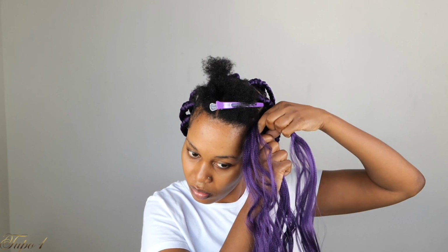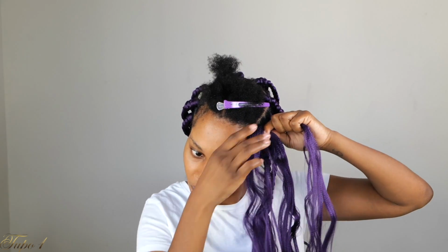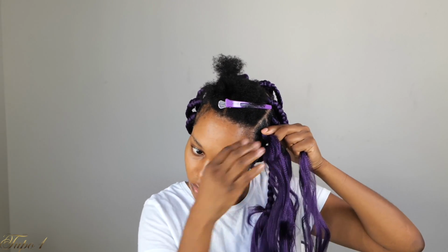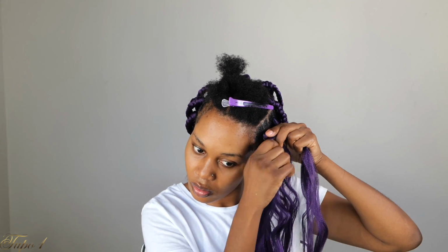Then you're going to take the other piece from the braiding hair, place it on top, and go round like you're making a circle, okay? Then you just start braiding it down. My hair is nice and hidden, it's not showing or anything like that, because the smaller piece is already covering my natural hair.